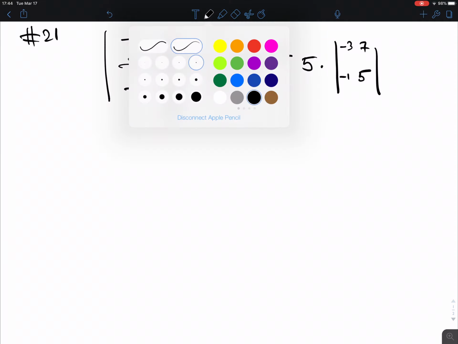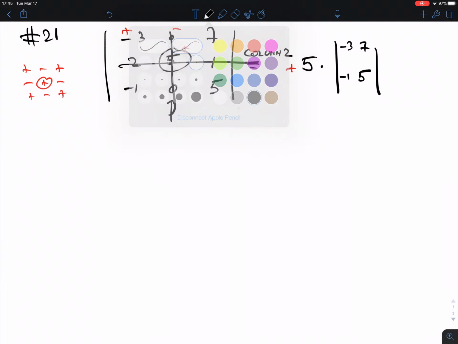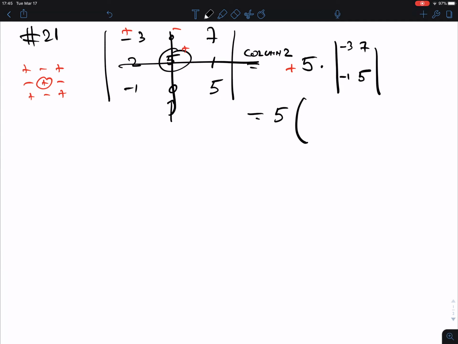Again, we could ask about what is the sign here, because remember there's always a sign involved, but again this is in this case a plus sign. Whichever way you walk to this, by alternating you always get the same sign. Or you can just use the pattern of a 3 by 3 matrix, and you see we're dealing with this, that's a plus sign. So a plus, I write it here just for emphasis. Okay, now of course there's something still to calculate here, that's 5 times. This product is 15, this product is -7, don't forget we subtract, so it is 5 times 15 plus 7, that's 22, which is 110, I guess.